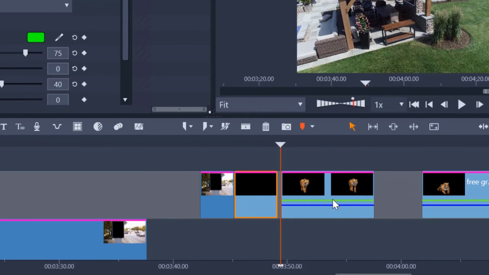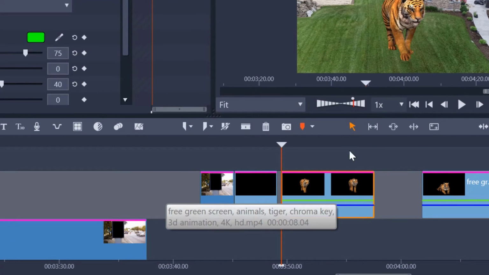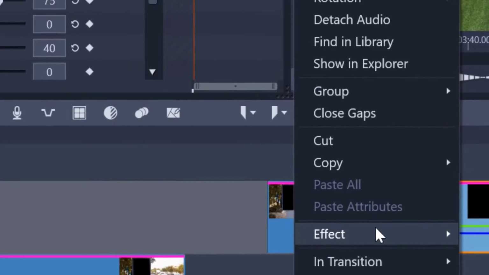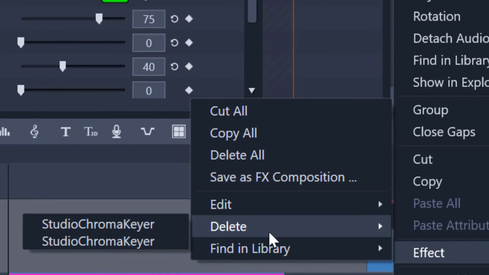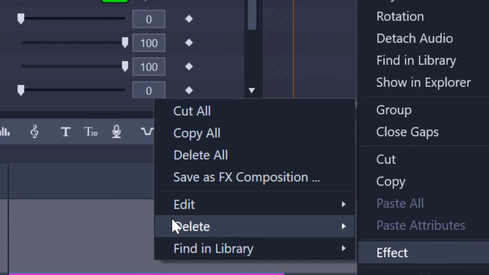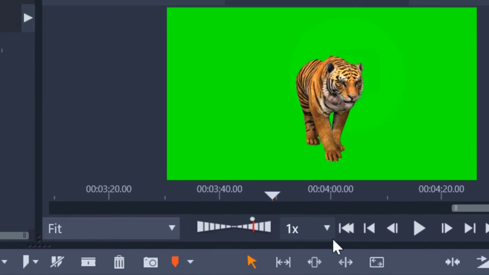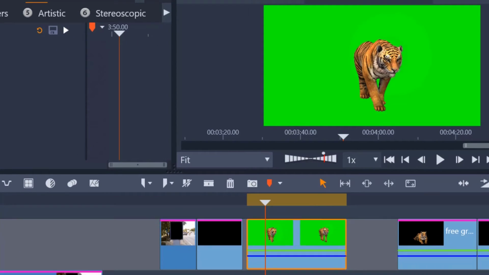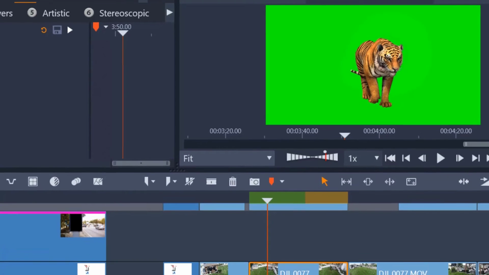The same is true when we want to bring in an animal per se. So let's say there is a nice big lion or tiger or bear or anything for that matter, and we want to throw it into the background. Well, how are we going to do it? Let's presume that this was not here before. I'm going to delete the chroma keying that's on here. So now you don't see the chroma keying. All you see is a tiger walking, okay? And below it, I put my background video.